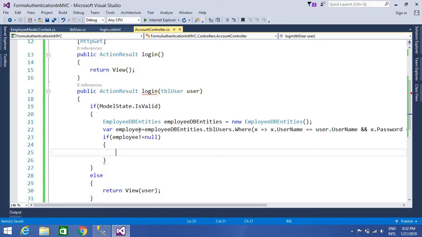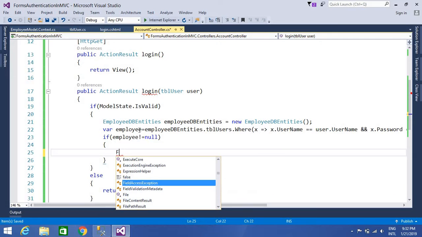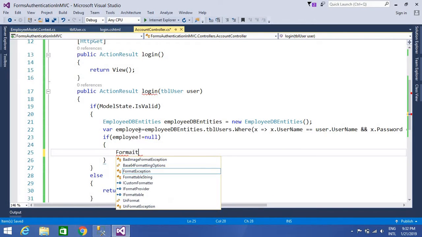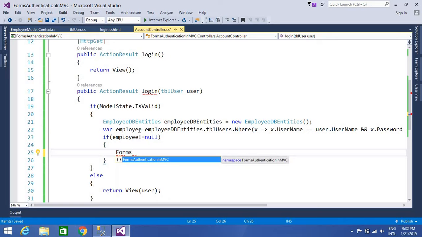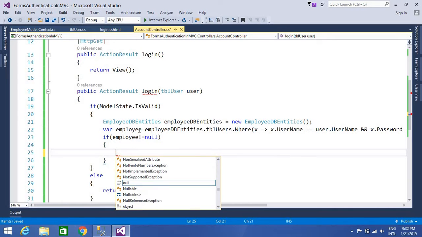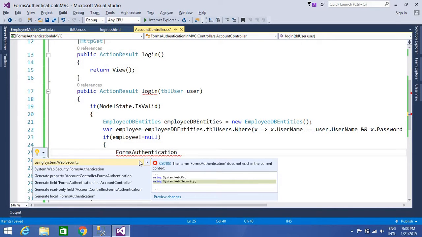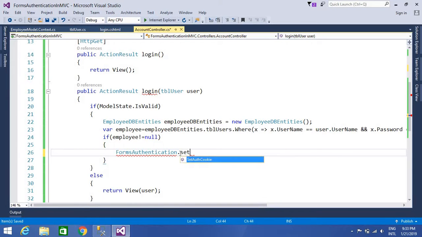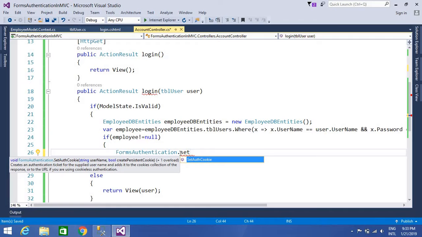Now I have to save the cookie, right? For that we have to implement forms authentication. Just select this one, dot SetCookie. So we are setting the cookie for that.